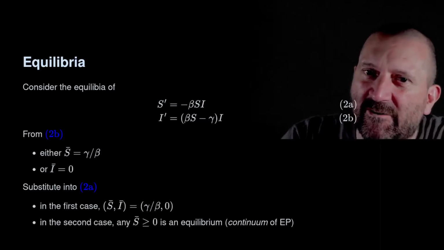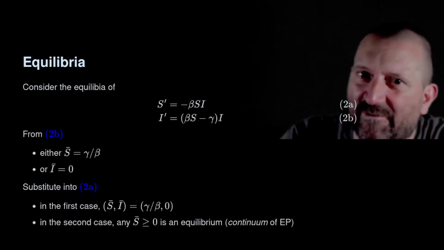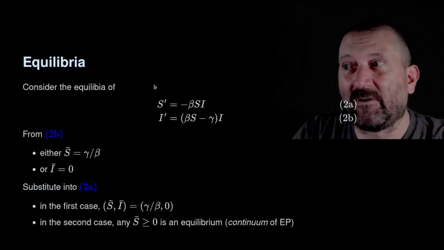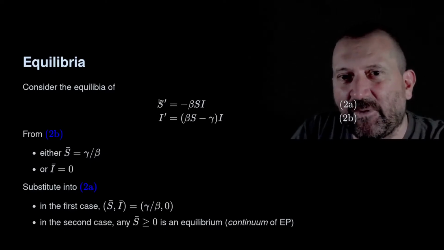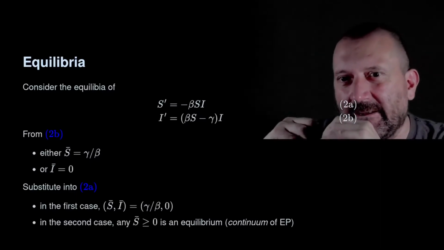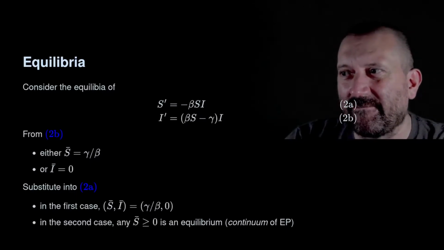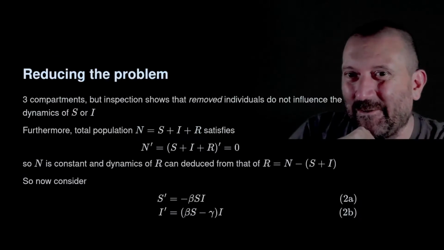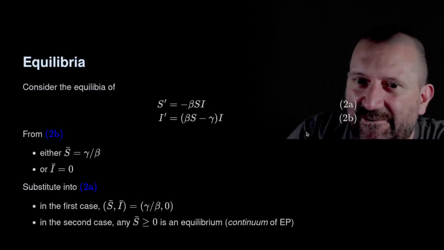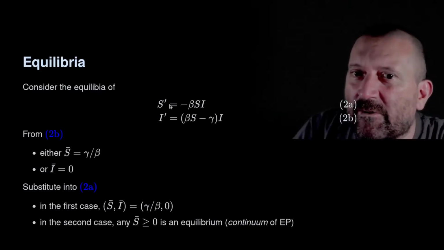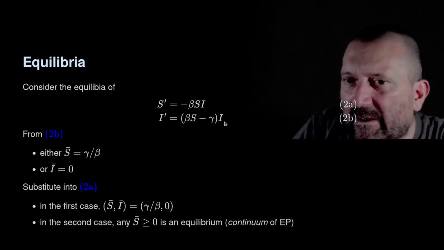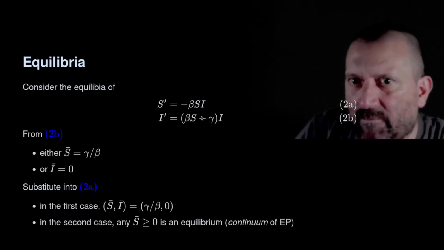And equilibria are solutions that are constant. I find them by assuming that I have constants. So if I suppose that S prime equals I prime equals 0, this means that S of t and I of t are constant. They don't change, the same way as I described here, the fact that the total population doesn't change. So I look for equilibria by setting S prime and I prime equal to 0 and trying to see what that means in terms of the right-hand side.